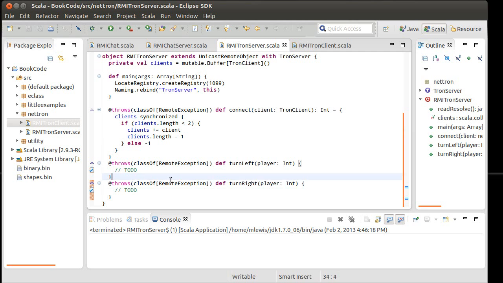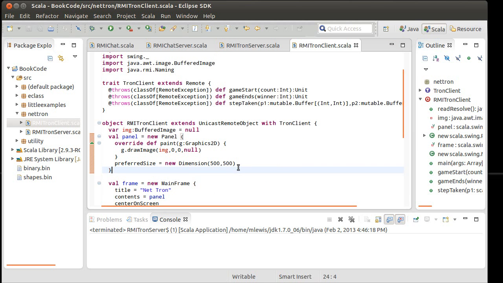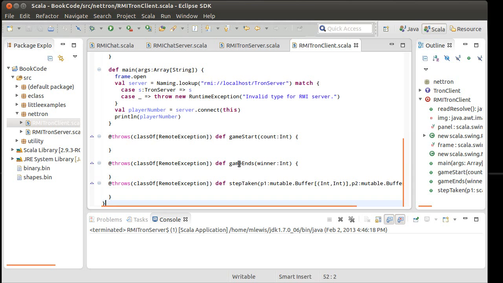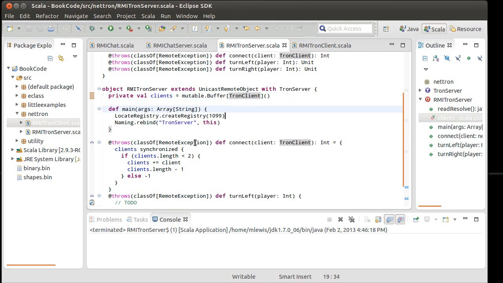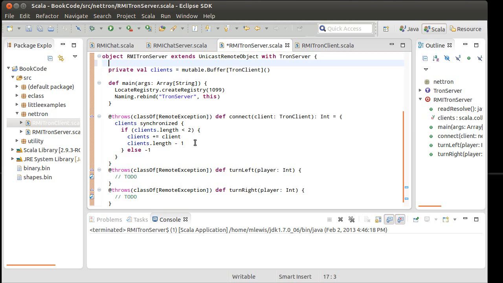We also need to think about what's going to happen with the turn left and turn right. And in some ways, we could probably make the argument right now this is not quite sufficient. Our Tron client, while we need to store the information of the remote client so that we can call these methods on it, we need some additional information. When you are writing Tron, every player needs to have a location on the map of the world, as well as a direction that they're heading. And right now we don't have that. So I want to add our additional data in here.